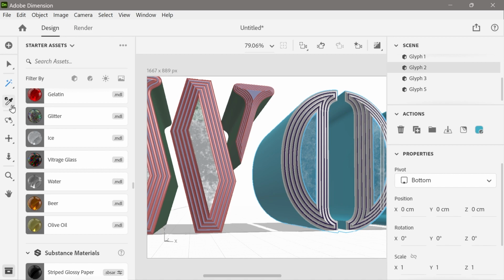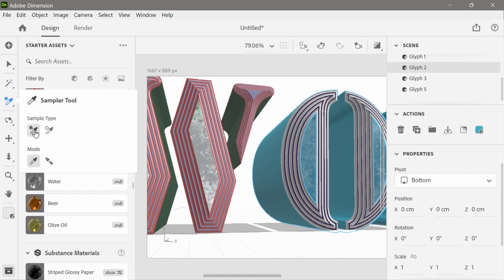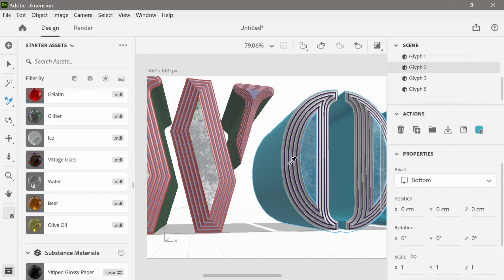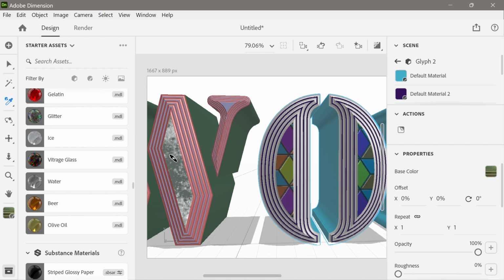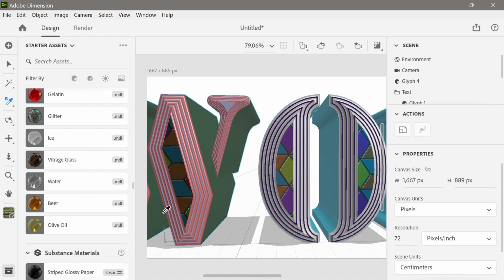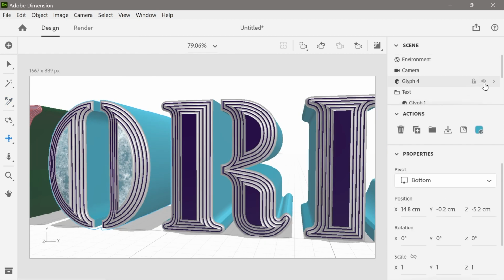Is there a way I can sample? So what does it do with this? Material sample, screen color sample. Okay, sample and apply. So I do want to sample materials. That's basically what I would use the sample tool for anyway. Screen color is an interesting one. I'm not sure I found a case for that. But let's see, we have some custom properties from this. So I sample this. Yeah, that's worked correctly now. Obviously, there's some issues with the lighting. Let's move on to glyph 3 then.